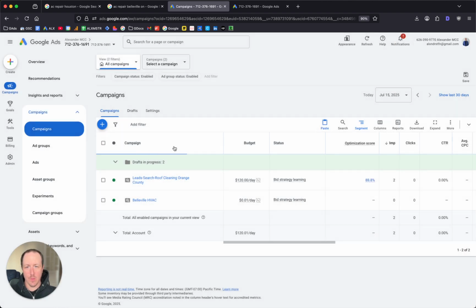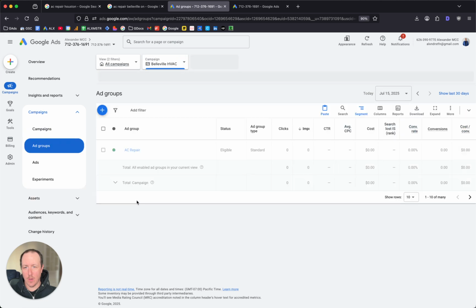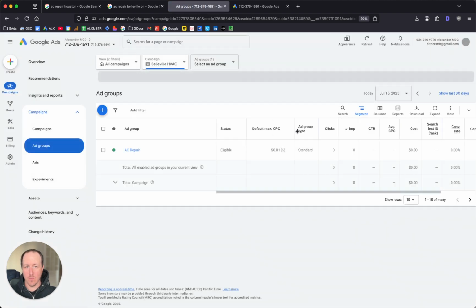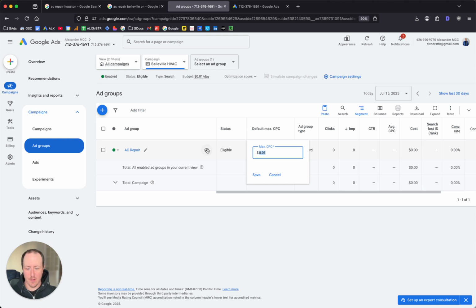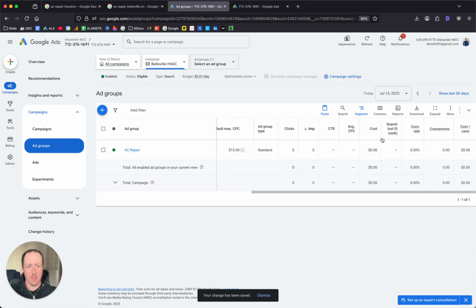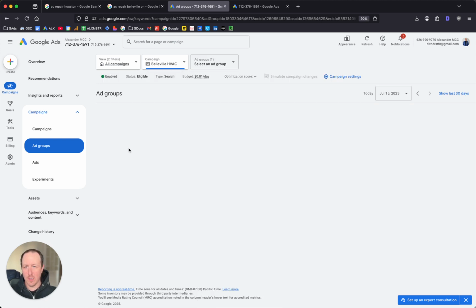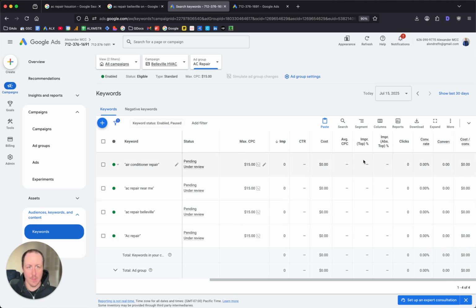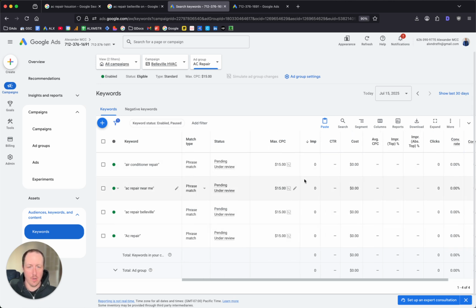Now for our keywords, we can actually go back into our campaign here. You can hit refresh. Now you can set a max cost per click here, which you'd probably want to set around $15. And then if it's too high or too low, you can look at search lost impression share. And you can also click into the ad group, which will bring you all the keywords here. And you can make changes here, whether or not you're getting impressions, whether or not you're showing up too much with absolute top impression share.